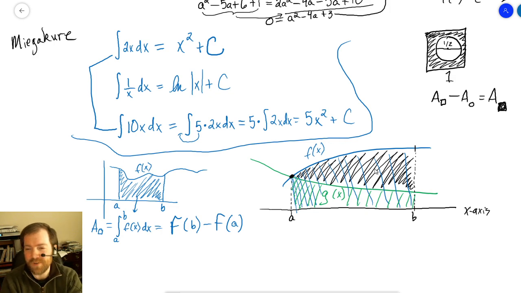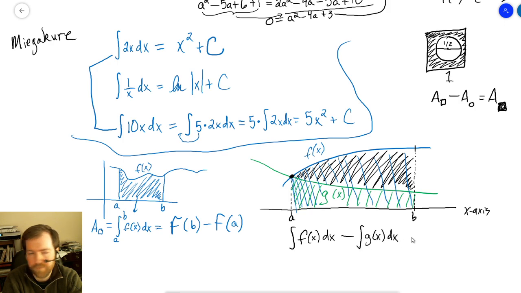Anyway, this picture is really an analog of this. It's almost the exact same thing. What we're doing here is saying that the area under F is the entire blue region. That's all of this stuff. But we only want the black region that's in between the two curves. So you get a saw and you chop off G. We're cutting the function F and the area underneath it at the function G. So really what we want is the integral of f of x dx minus the integral of g of x dx. So the area under f minus the area under g.